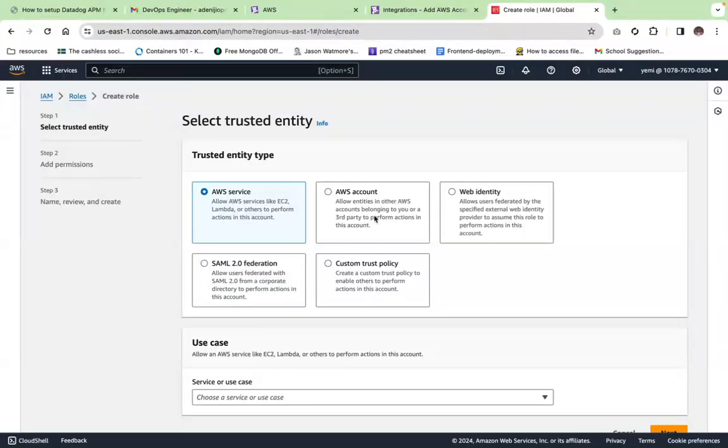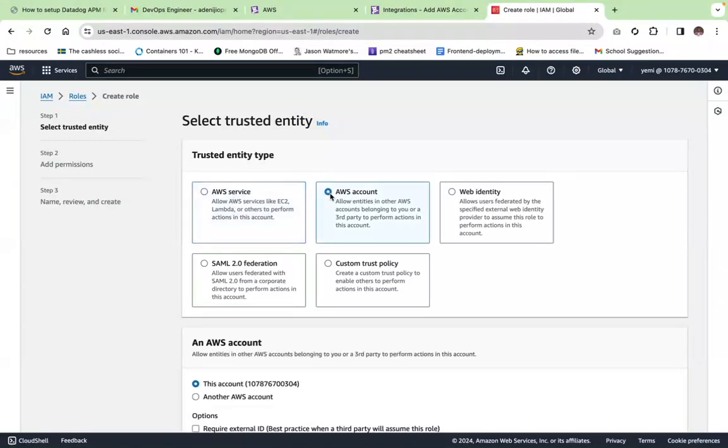This basically says that by choosing this option, we are giving Datadog access to perform some actions in this account, because Datadog is a third party, right?